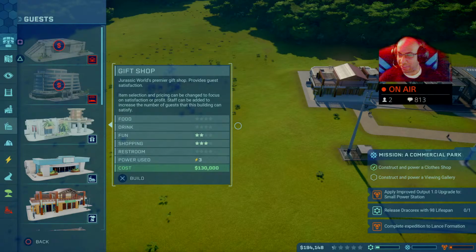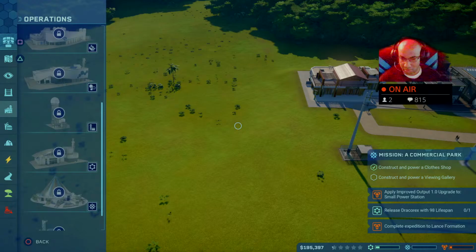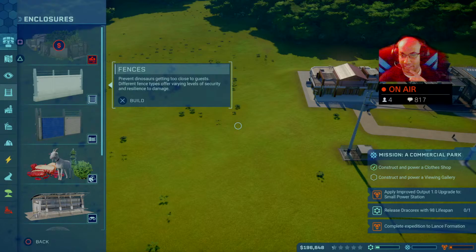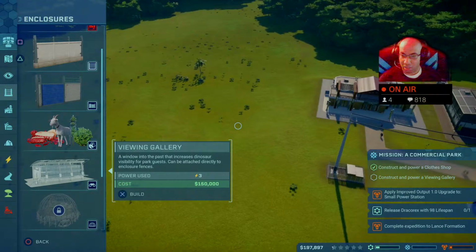It's a viewing gallery, so hold up. Oh, that's what I need. Okay. I need to make that. Oh, that's great. Now. A viewing gallery.